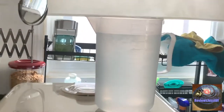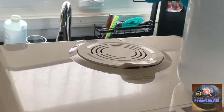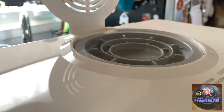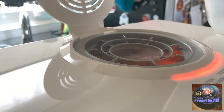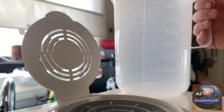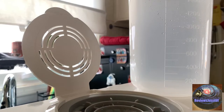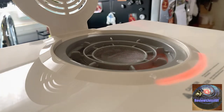Okay, so I've got the jug completely filled up and the light is blinking. It's waiting, it's thirsty, so it's waiting to be filled. So you just lift this up and make sure the power's on, and then you're gonna slowly fill it. We're gonna use a pitcher that came with it to fill it up with 5 gallons of water. It's a pretty big tank. I'm gonna be here all day.